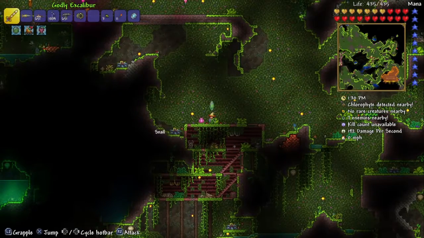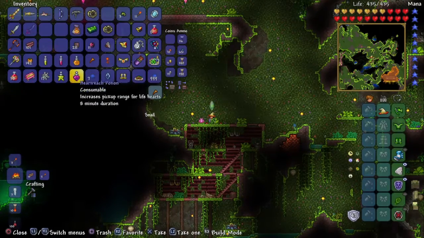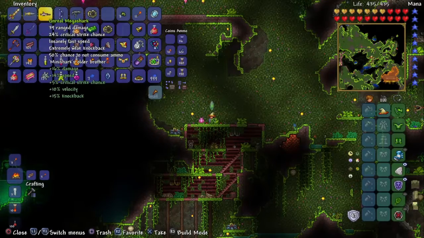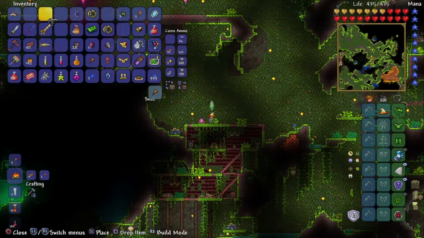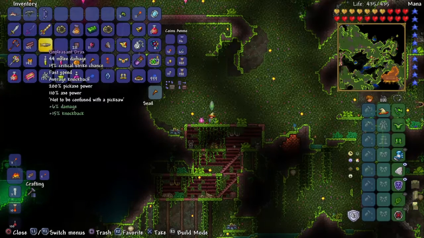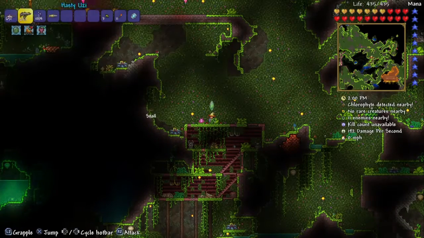Alright. Okay. Got these potions. Chlorophyll armor set. I love my new style, by the way. Green looks fitting. I have an Uzi. I have a Megashark. Might as well put my Excalibur down. I have my Shadowflame Bow. I don't need my Yoyos because I have 2 of those already. So anyways, let's kick some plant.